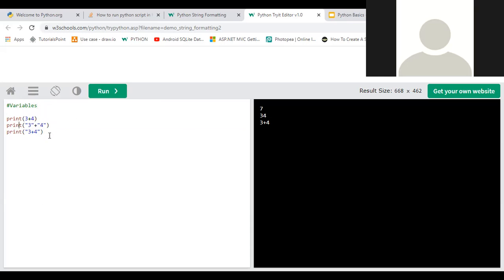Okay, so now variable means it's actually a memory location. So now when you print something, it's a runtime process. We are just printing something, so that will be executed by the processor.